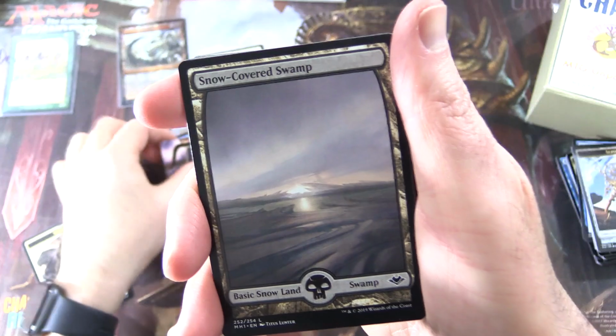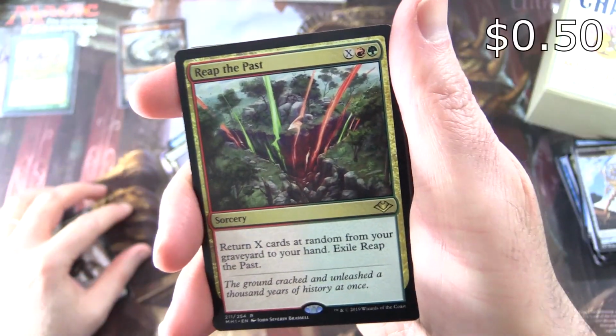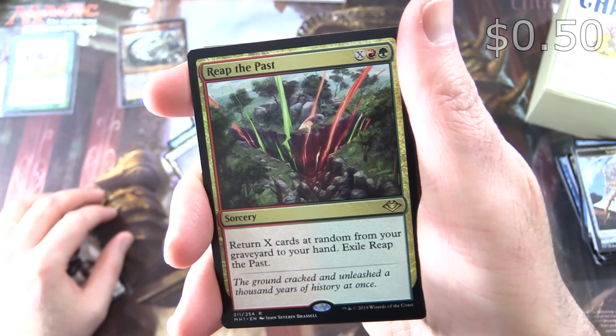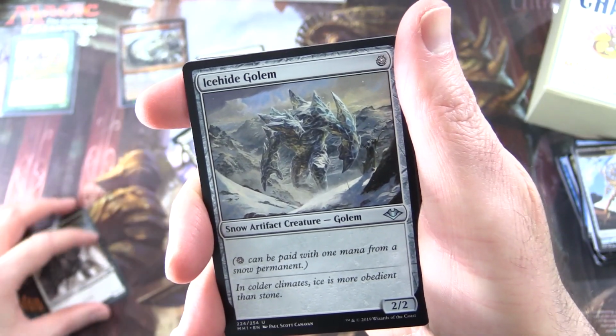Umezawa's Charm. Yes, a snow-covered swamp. And the rare is Reap the Past. Sorcery for X, red and green. Return X cards at random from your graveyard to your hand. Exile Reap the Past. That's not really what we're looking for.